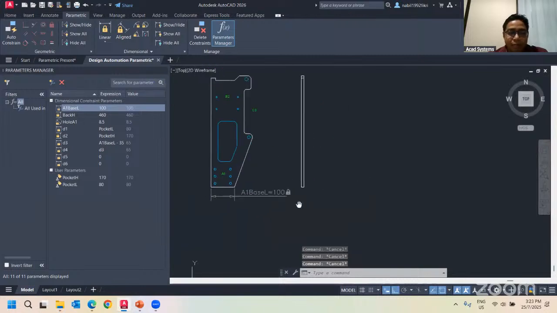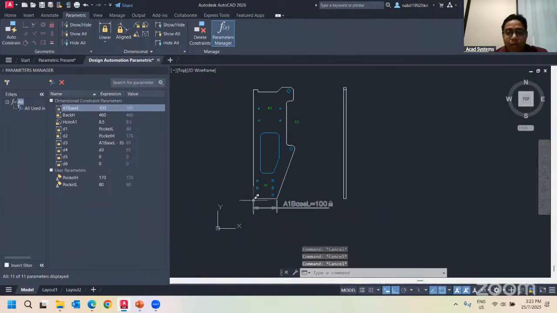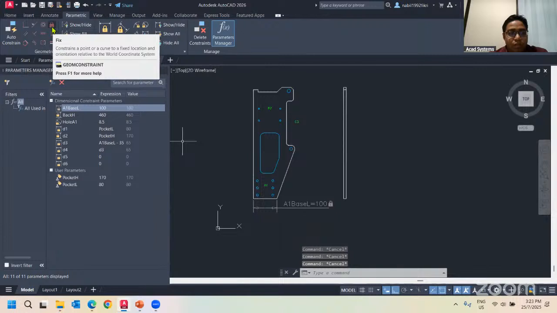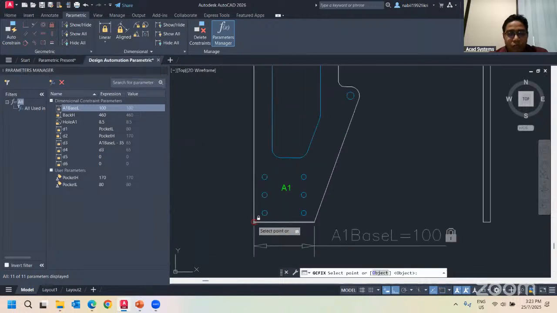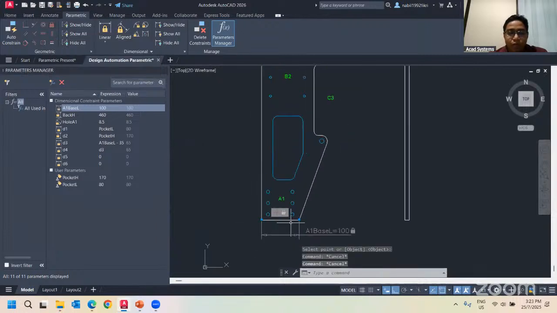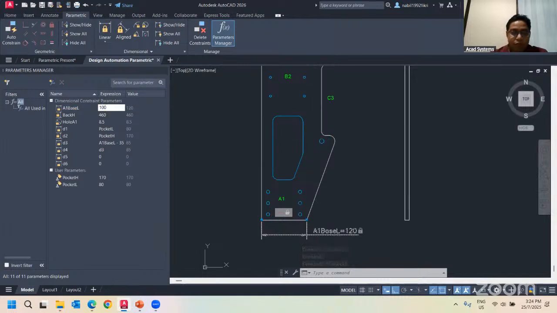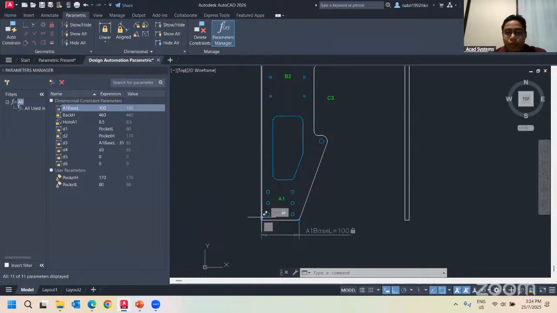In that case, I don't want this point to be able to move. This will be the anchor point. So what you can do is add a fix. Fix makes sure that this point cannot be moved. If I try to pull it downward, it will not move, but I'm still able to change the value from here, for example. So we basically anchor it on this point.